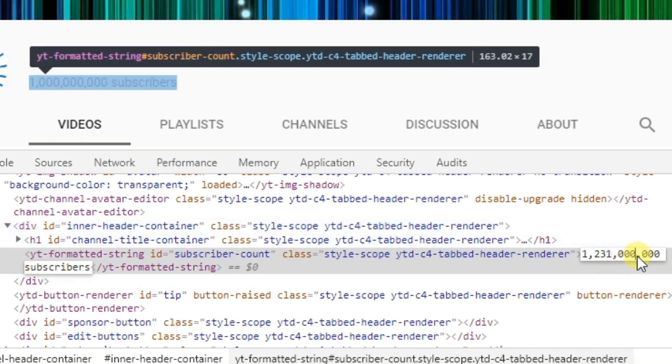You could also change the number of the amount of subscribers you have, and you could even change the text to make it say something completely different. And voila, your channel now has 1 billion subscribers, or the amount of subscribers you want it to have. Well, not really, but you could always use this to prank your family and friends and stuff. It's pretty nice. I did that once to my sister.